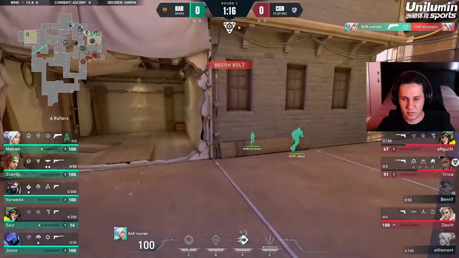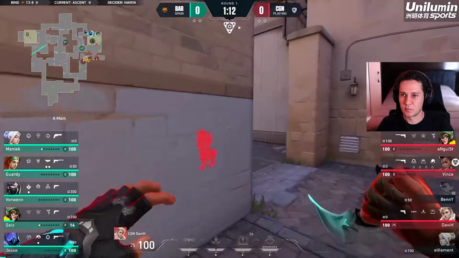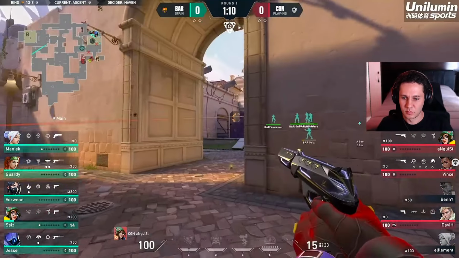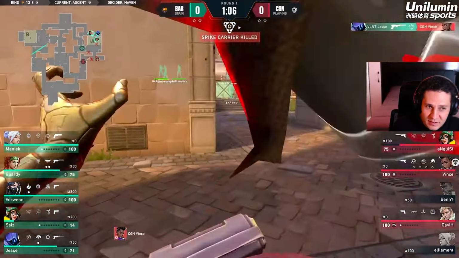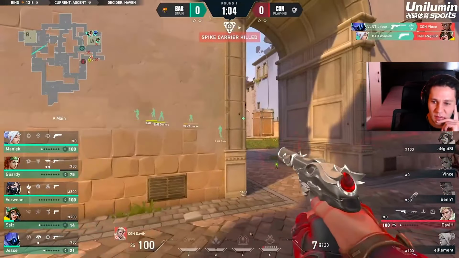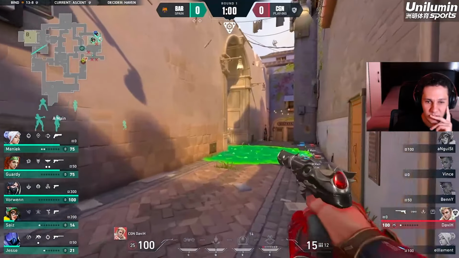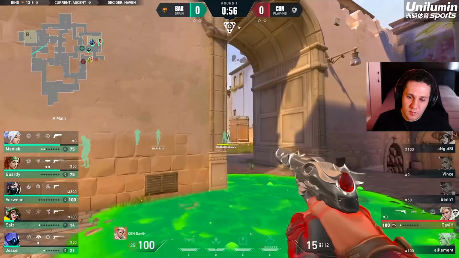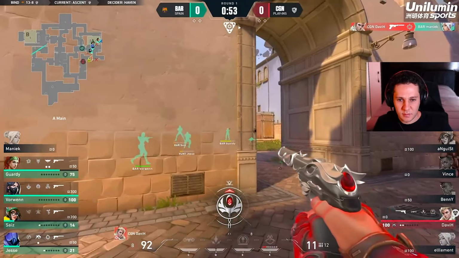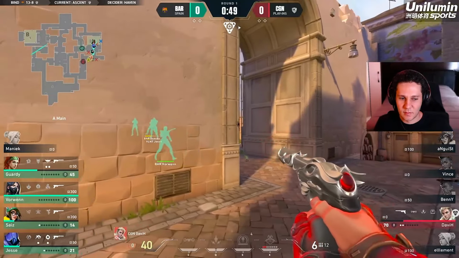Size barely holding on down below, and Maniac's got him covered. Size just being able to live here on this site as well, and that's both duelists down. So entry power nulled already in the first round, just continuing to go for these fights dry, and in a 1v5 it's looking impossible here for Davey. Should be an easy cleanup here and a flawless round for Barça. Maybe not quite flawless, but close enough.